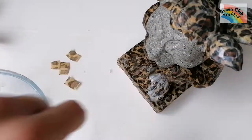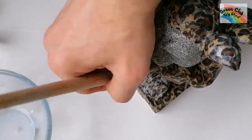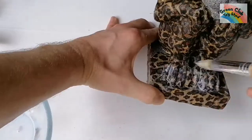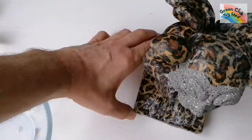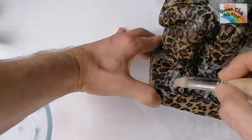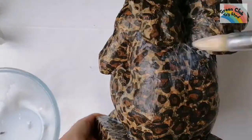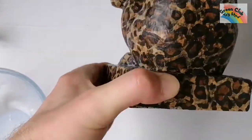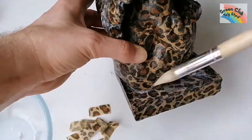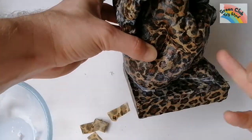Once I've finished going over it, I find all the small little pieces I've missed and make sure I fill in all the gaps. I have all different sizes of tissue paper cut so I can keep going over it to make sure it's all covered — just keep going over any little pieces you find.